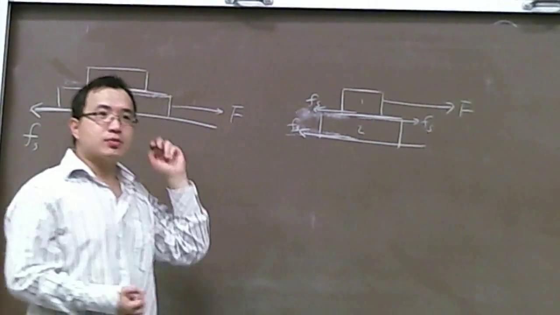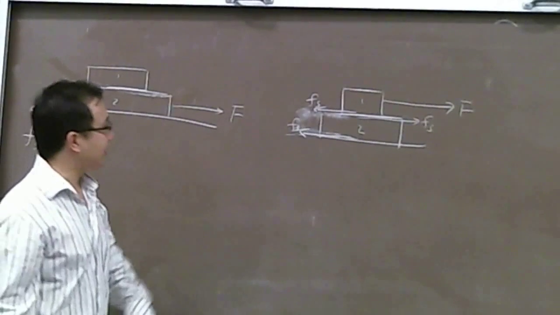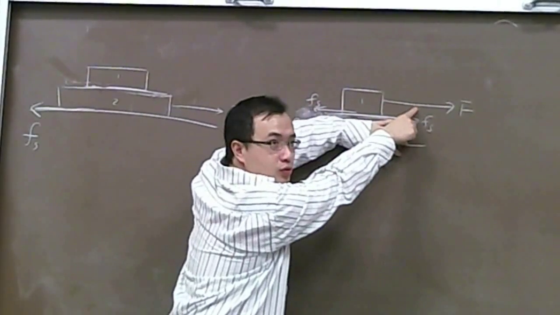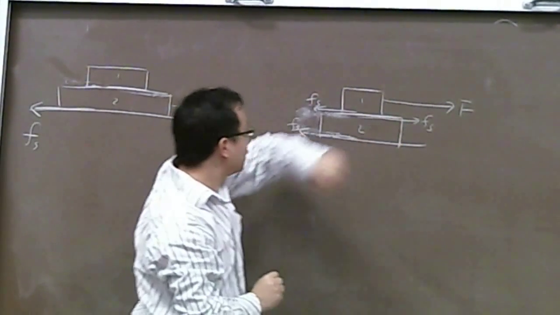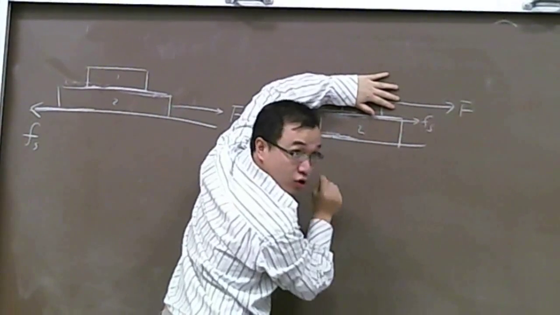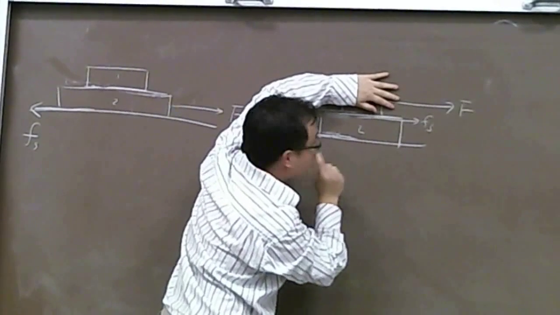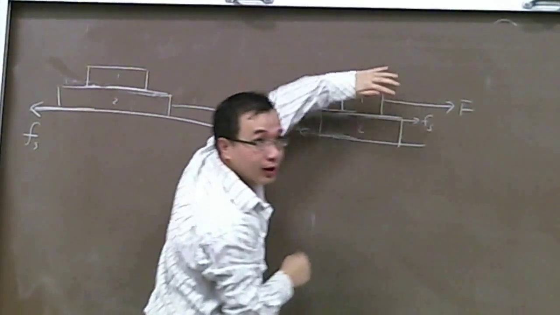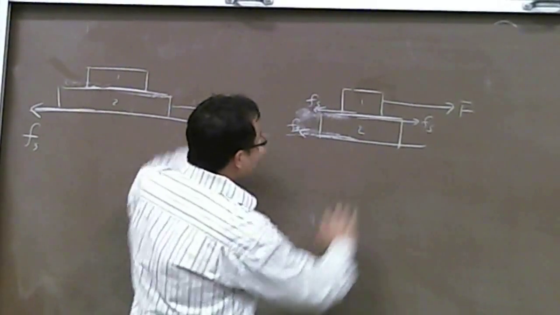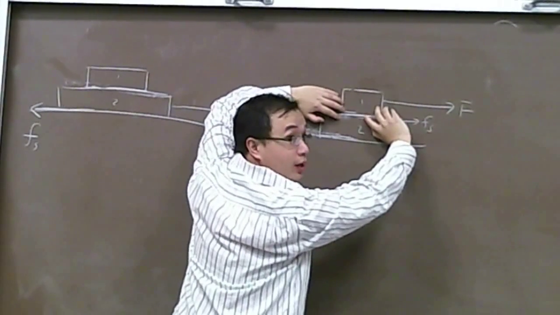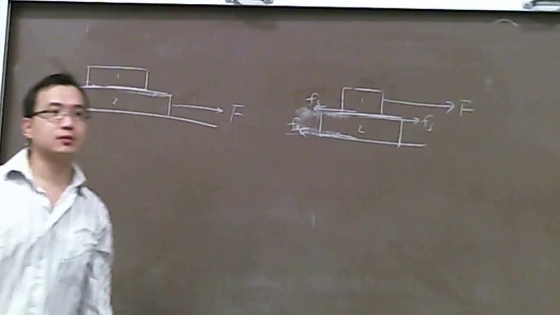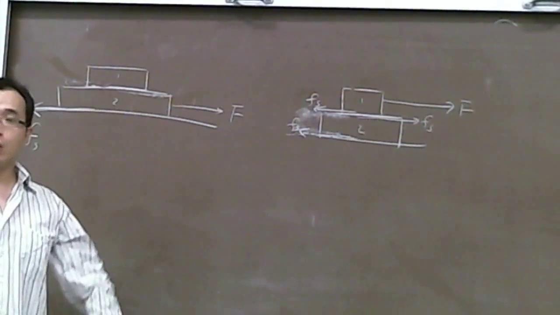If you look at the whole system, you can try to understand it like this. If you only look at box 1, it's this frictional force that compensates the external pulling. If you look at box 2, box 2 doesn't feel the external pulling. It will feel two frictional forces, one from box 1, one from the ground. The two frictional forces cancel each other. If you look at the whole system, then you don't need to look at the action and reaction. It's the frictional force that compensates the external pulling. Okay. So that's one way to understand.